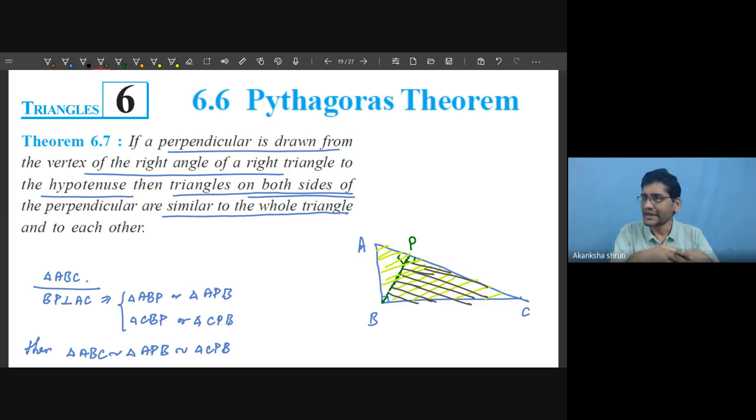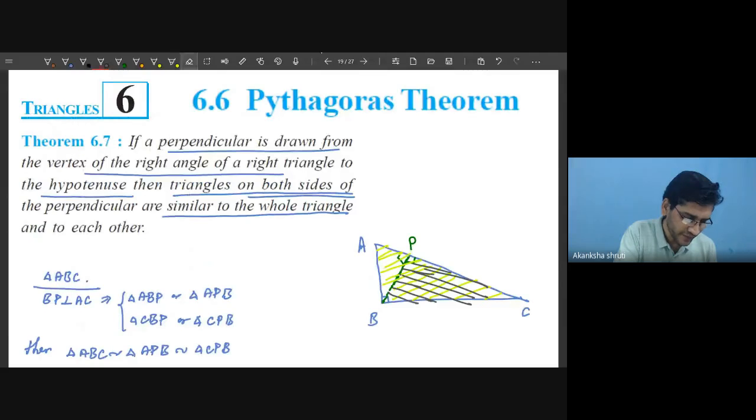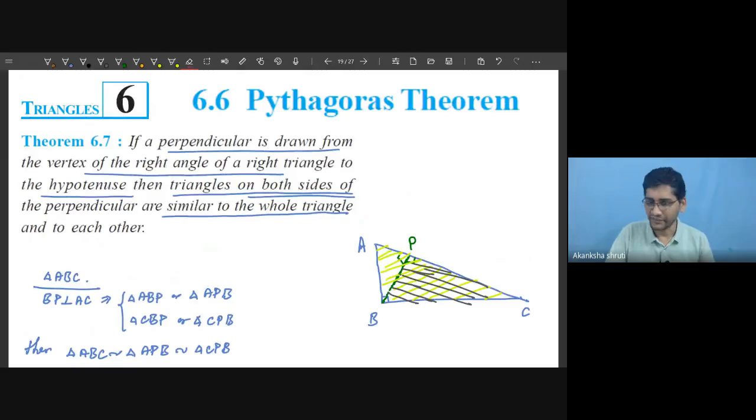Now coming to the AA, it is already given that perpendicular means 90 degrees, known to us. If we are able to prove one of the other angles equal to the other, then AA will be satisfied. So that we have to try. So students, let us continue. For that, let me redraw this triangle for explaining a bit more. So be careful. I'm going to explain the same thing, but in a different diagram.